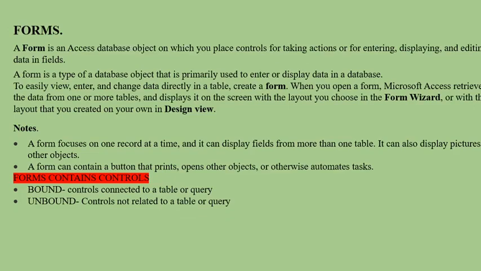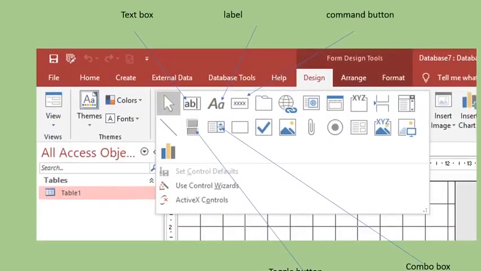Therefore, let's look at the controls. When you go to design, when you are drawing a form, you'll get the following controls. I have labeled a few. We have the AB, that is the text box, very useful. We have a label. You have a command button. You can use a toggle button. You have a combo box. Therefore, what you do when you launch Microsoft Access, just place your cursor on top of every control and you will get its name. These are controls that you can draw on a form or a report.